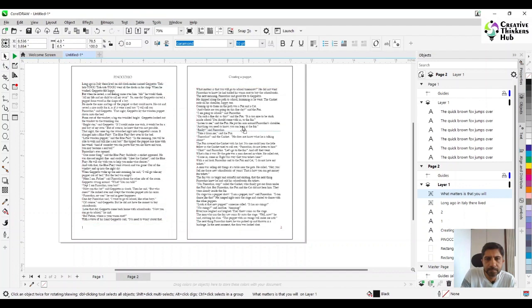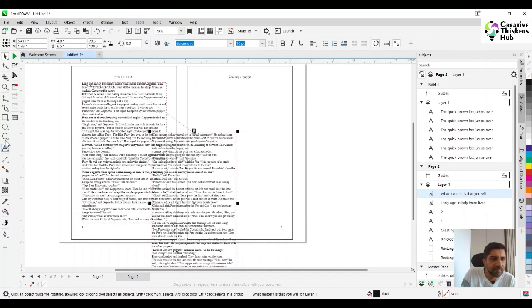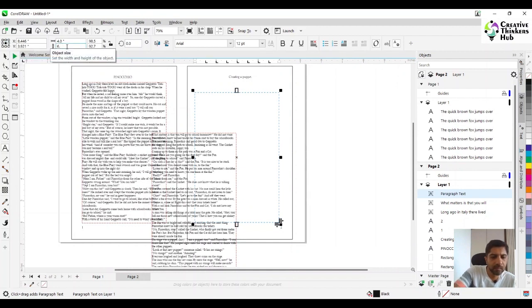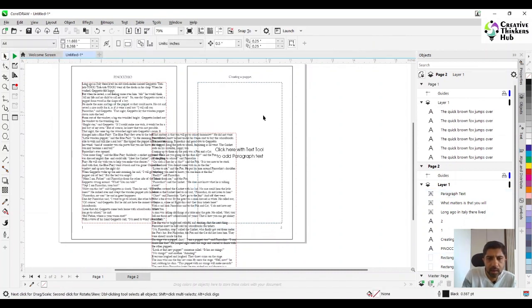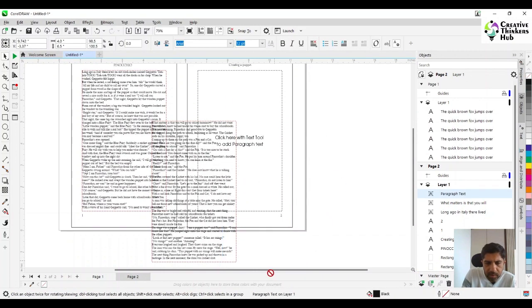Similarly, you make, so this we could just let it be here. Same way, you make another text box which is of the same size, 4 by 6.5. Okay, and we come here and we center align it, and this could be our third page. So again, taking this further.